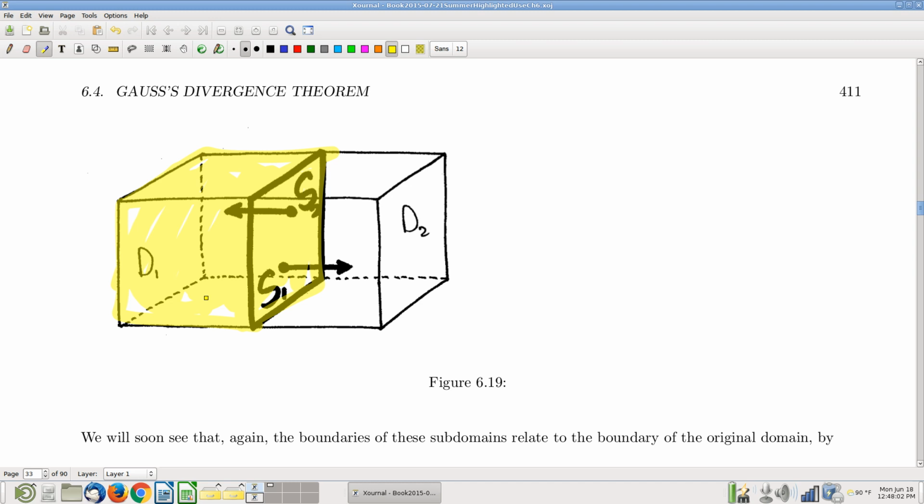Right? Let's talk about the boundary of that. Well, the boundary of that thing consists of this face oriented that way, and this face oriented that way. Remember, the rule for the boundary of a given thing is always away from where the solid is. And then this face oriented that way, etc., and among which is that face oriented that way. Okay. All right. Well, now let's think about this piece.